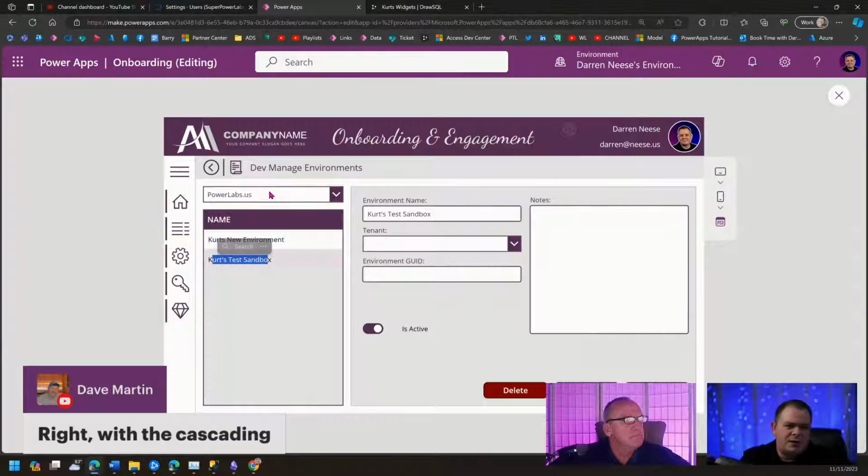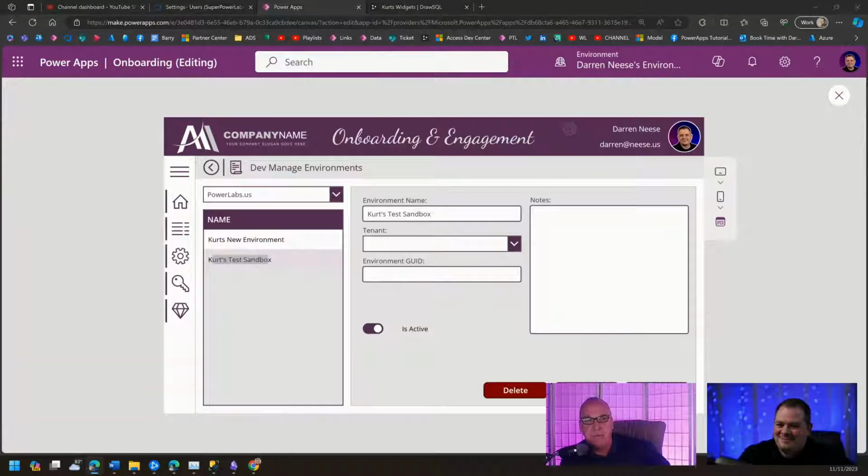Oh, it went under PowerApps US. That's why it's so important, guys, not to just go directly to your database and start entering a bunch of data, because you'll blindly think incorrectly that, oh, I've got the CRUD screen here, and yeah, it looks at the data, but that's why the way you do things is really good. I like the way you do that, where you don't put stuff in the data. You actually write the code to put the stuff in the data. And I've never done that. I've always been the guy that goes in there and writes code in the data, and then I end up getting bugs later down the road. So hats off to you on that one. That's smart stuff there, Darren.